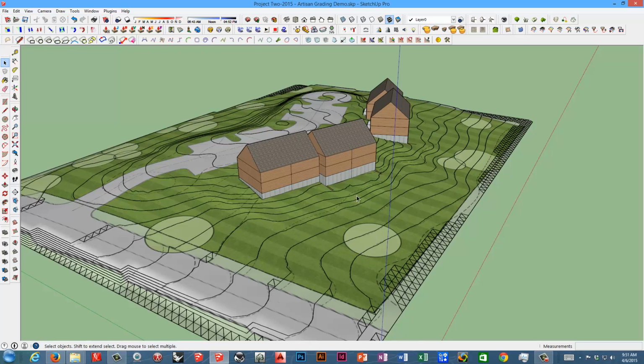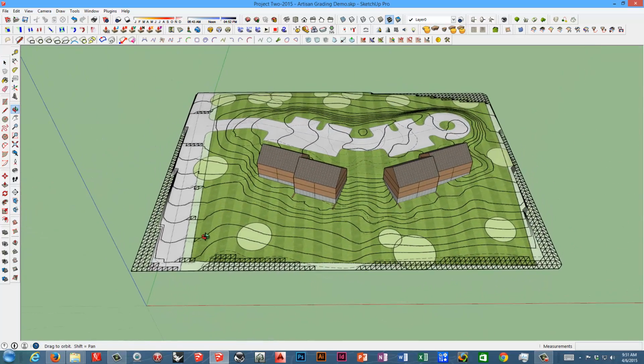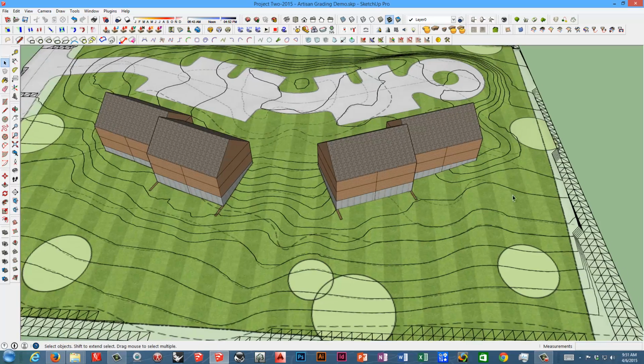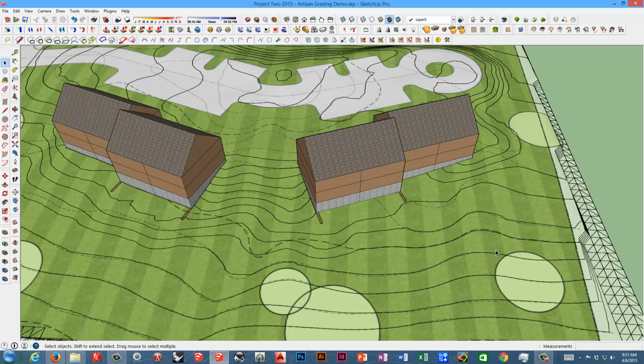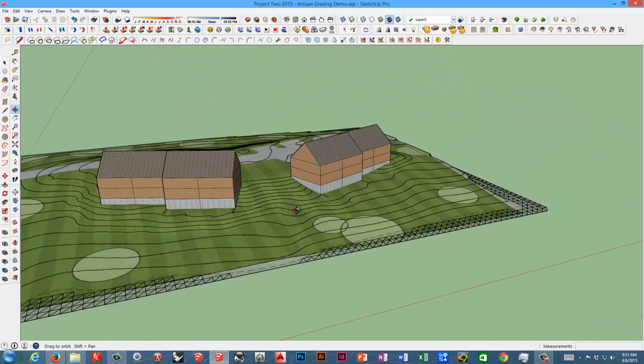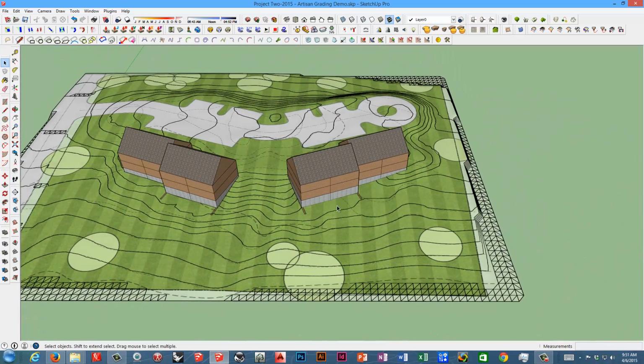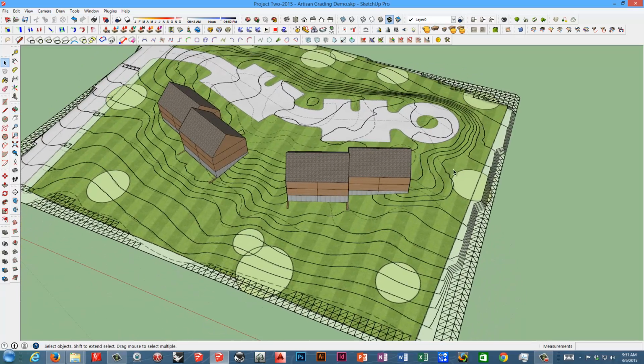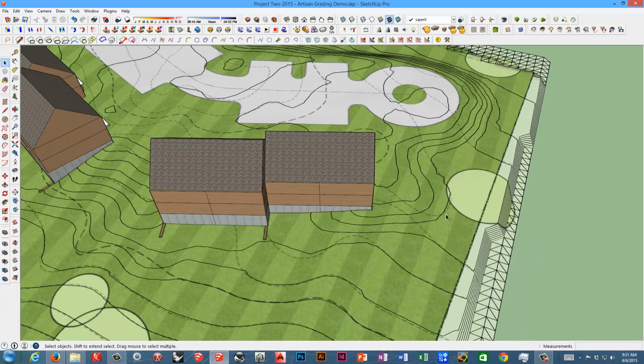So again, as a first quick solution, but you can see around here, the existing contours come in and hit pretty close to the proposed contours. You can actually see here they're running pretty much the same exact location. So you can see the grade being taken up along the building. As you slope down along the back, you can see the flatter areas where the patios would be. And you can even tell right here, I'm pretty darn close. If I connect here and here, I didn't grade into that tree.